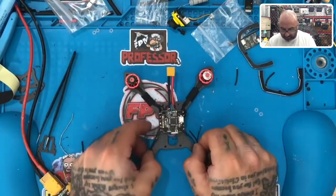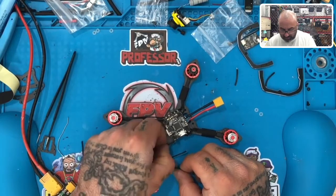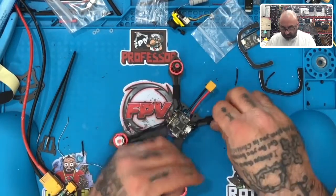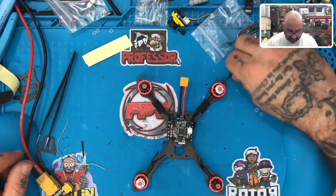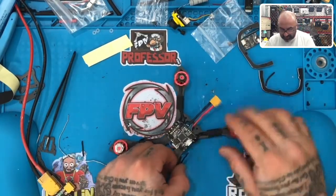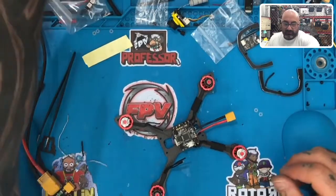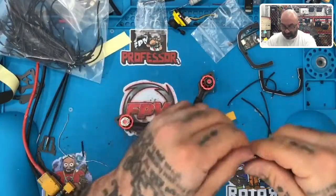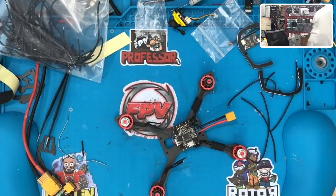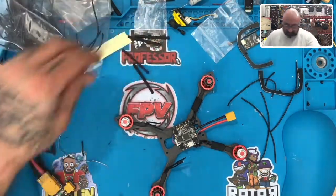All right, now here's our problems, right? So we have these two motors and both of them, the wires are too short. And the first one will be okay. The second one, nope. And the third one, nope. So we're going to plan on extending these wires, right? And it's going to be weird because it's going to be such a small amount to extend, but it has to be done nonetheless. So I'm trying to think of the best way I want to do this. It's going to be to take some motor wire that I have here, and some of these are literally, I'm going to be extending these wires and then cutting everything down. So let's just go ahead and get some really small heat shrink, or some smaller heat shrink, because we know we're going to need them, just like that.